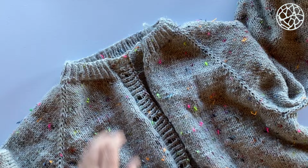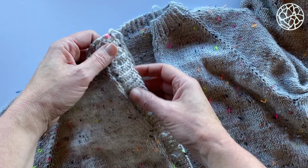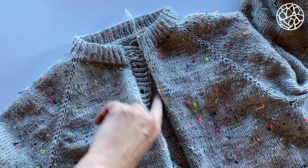Okay, so I've just finished the buttonhole band, front band, and we'll work the second band on the left side, which I'll sew the buttons on. The buttonholes are quite simple yarn over buttonholes. And I'll start picking up the stitches from the collar this time and work my way down, picking them up along the right side.